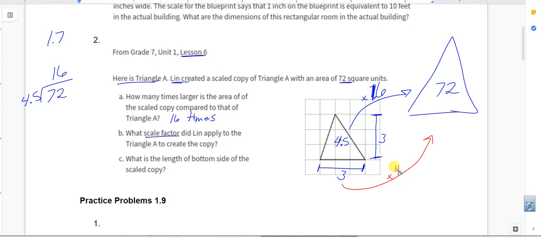So from 3 times 4, that tells me that this is 12 in length. And the height would get scaled by the same number, and it was 3, so times 4, that means it's also a 12 by 12 triangle. And that makes sense, because 12 times 12 cut in half is 72, so even the areas match when you find them that way. So what's the scale factor? 4. What is the length of the bottom side? I just answered that too. That's 12, because we scaled the bottom side by 4 to get there. So that is homework problem number 2 from 1.7 practice problems.